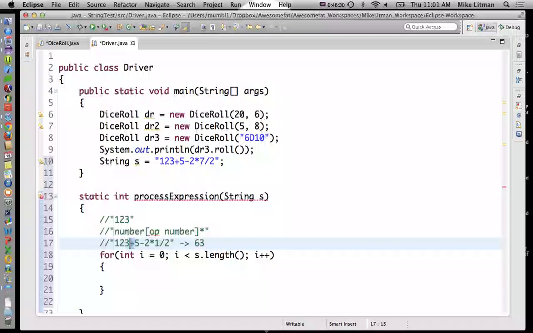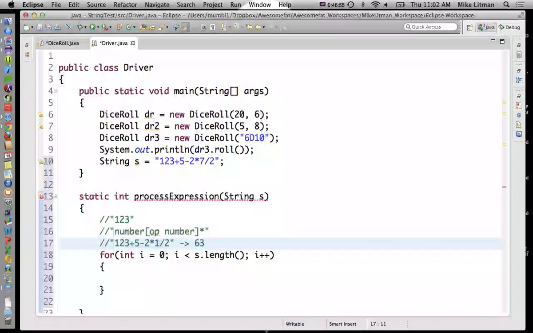That makes sense? And for this example right here, we're going to assume there are no extra spaces in here, to make our life a little easier. So, as I'm walking through this string, reading in the 1, then the 2, then the 3, what do I want to be doing with those guys? I'm going to be collecting them. Inside what?